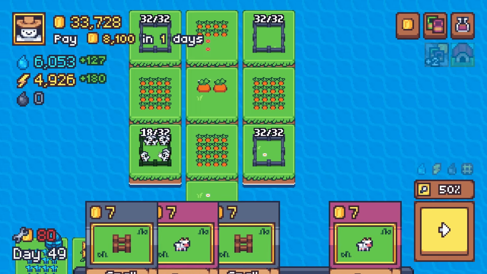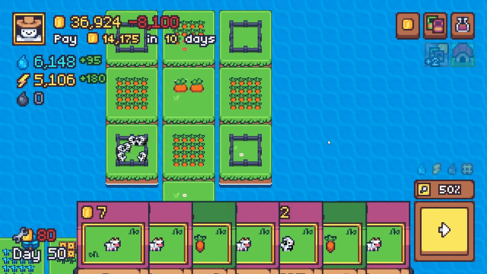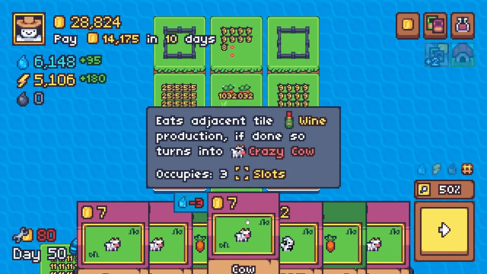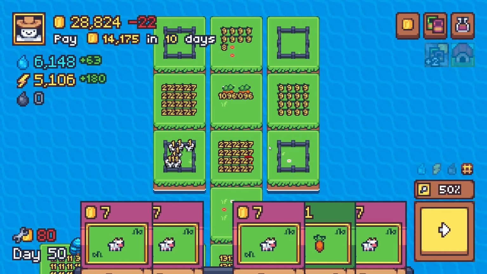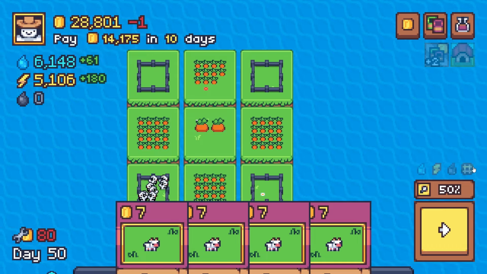But still, got to be careful with water. Just got to be careful. 8,100 coming out the bank here. But 1,032 is where these giant carrots are already at. And we are at day 50 here, folks. So the potential of the giant carrot is just truly insane.